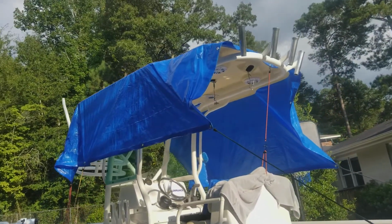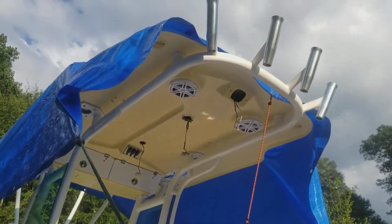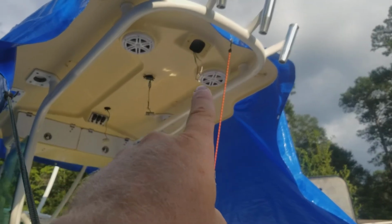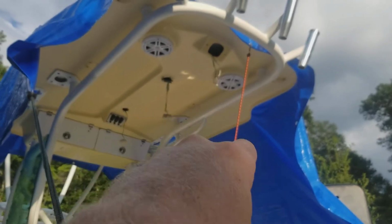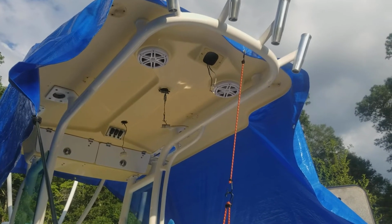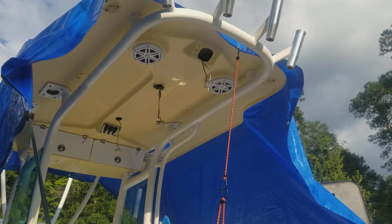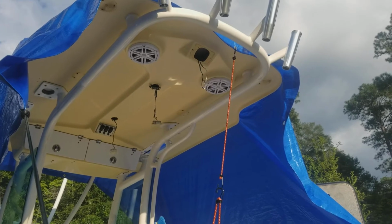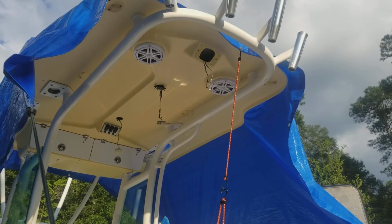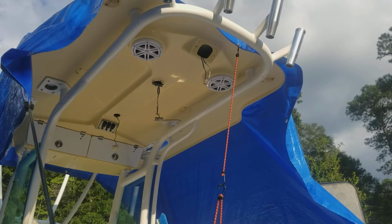Didn't know what was going on, but I want to show you a little bit about what's happening. So recently I've got this temporary tarp over the boat, but if you'll look right up here, there's a regular floodlight, whatever you want to call it. In the front, there's one, in the back, and they're just regular bulbs, kind of like a halogen style bulb. The light didn't give me any issues, with the exception of the boat sat for, I don't know, a month or two, and it rained a bunch at the beginning of the summer. This is August 2017, so it's rained a lot in June and July.